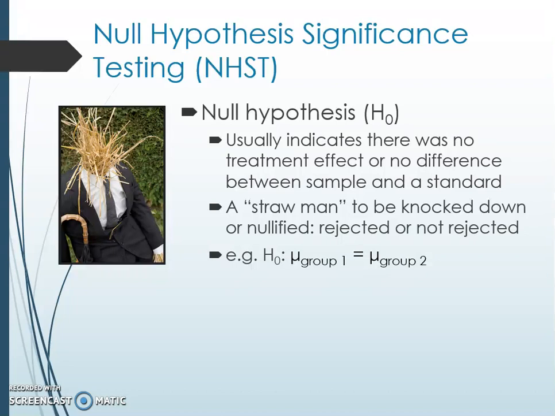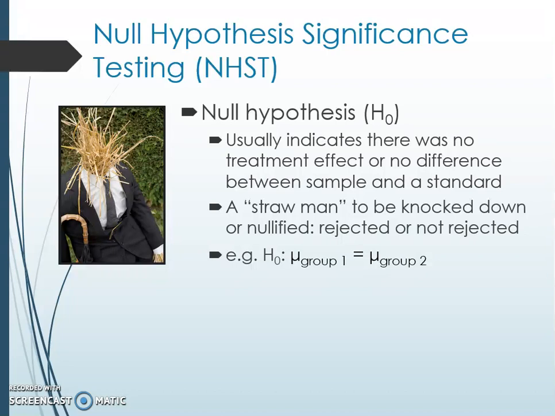The first one is the null hypothesis, and as the picture shows here, this is really kind of a straw man. Fisher, back in the 1930s, when he came up with the idea of a null hypothesis, used the word null because he felt that this was a hypothesis that the researcher would like to nullify or make incorrect. So it's the straw man that you set up so that you can knock him down, so that you can adopt an alternative hypothesis.